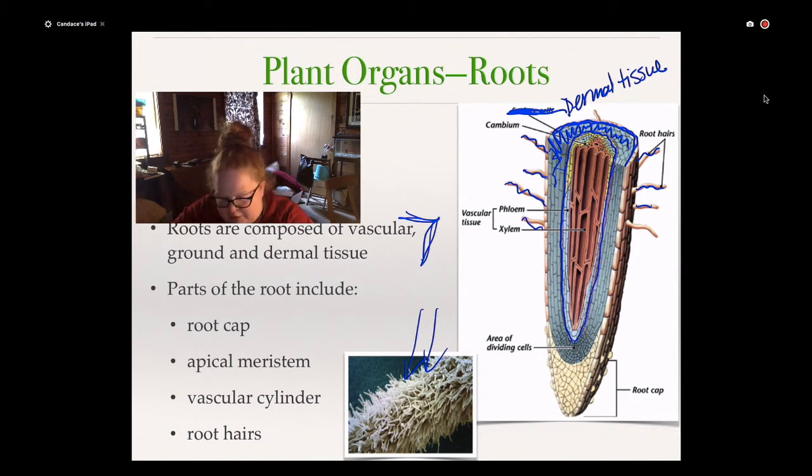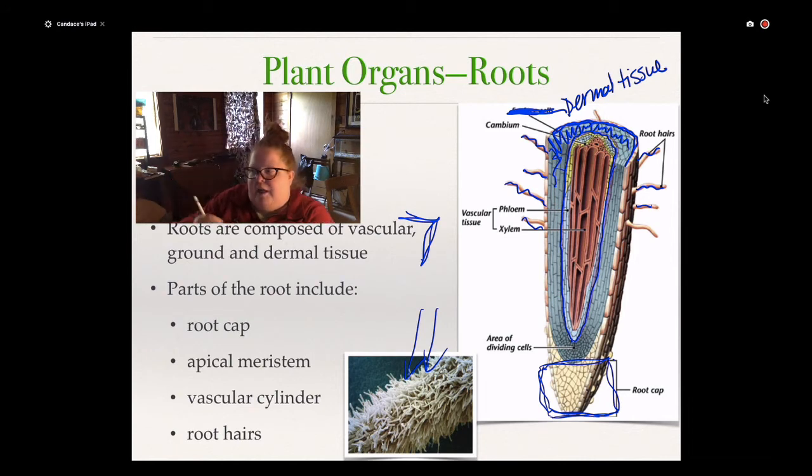Within the root itself, a characteristic that roots have is they have this thing called a root cap. And what's happening here is it's kind of like a callus. As the root grows downward, it's going to encounter stuff that could damage the tissue if it were more delicate. And so this root cap is there to just protect the rest of the root.